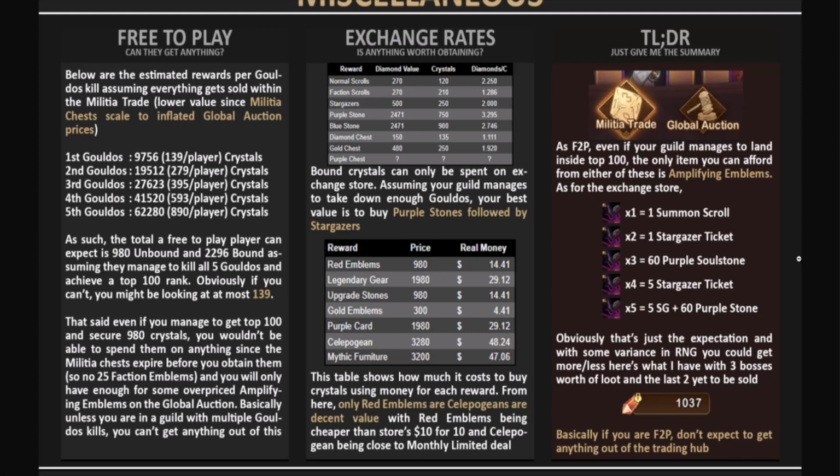And if every single item sells, if you kill goalless 5 times, you get 2,296 bound crystals, assuming you're above the top 100 rank, which if you killed it 5 times, you would be. Obviously, if you cannot, you might be looking at the most of 139 crystals. So again, the unbound crystals, very, very pay to win, absolutely.